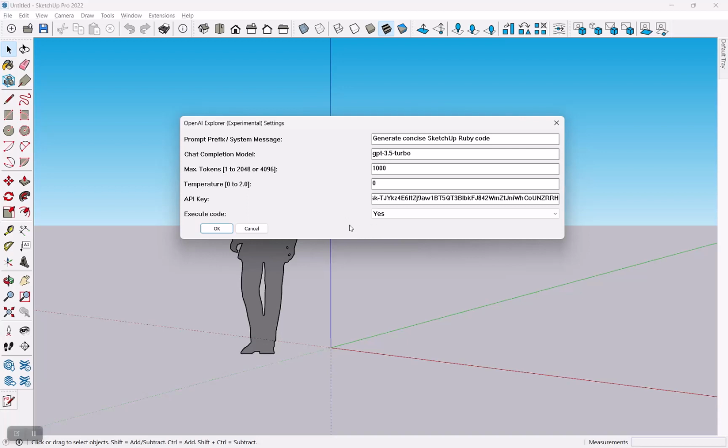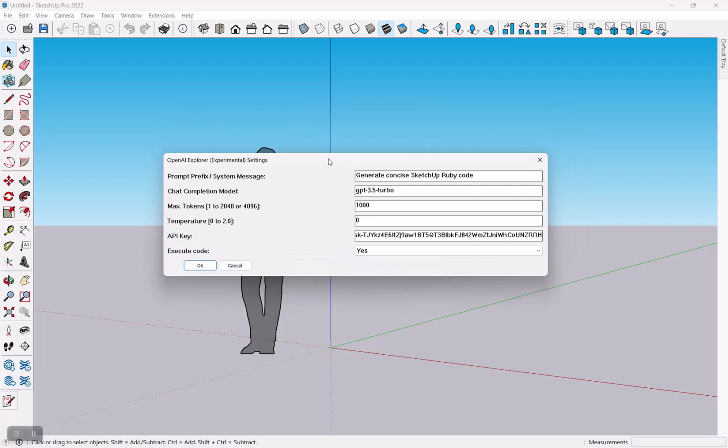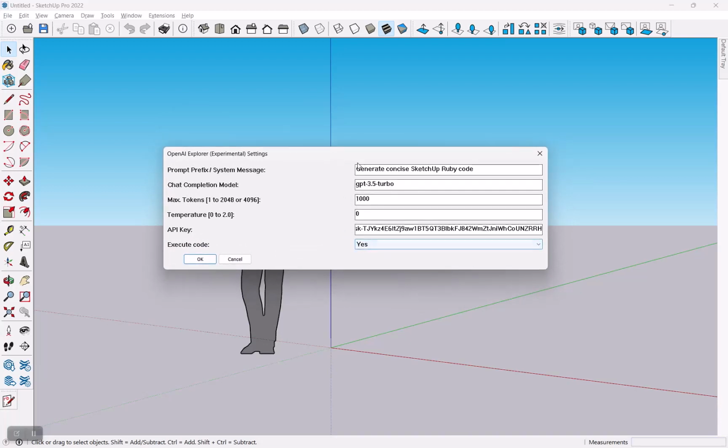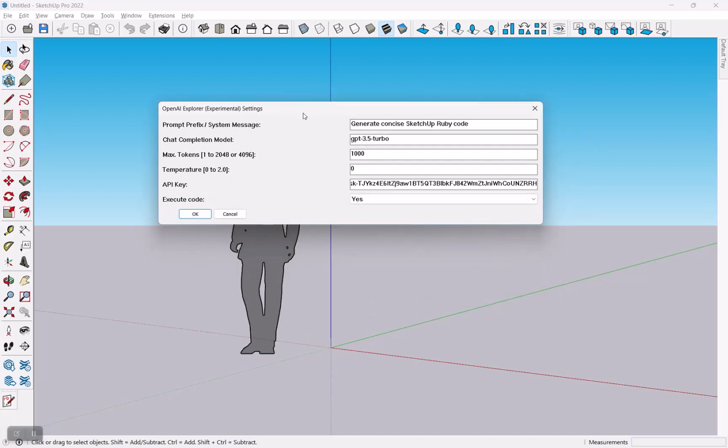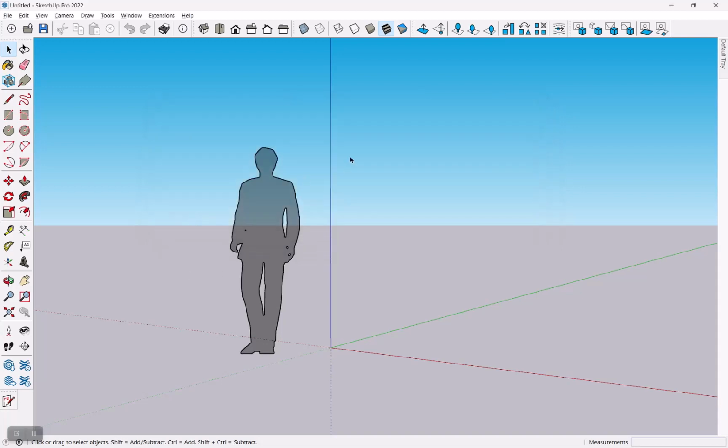In some cases it doesn't work well, and you have access to your entire computer this way. So you got to be a little careful with what you ask for. But I found as long as you do reasonable requests, it works quite well. But this is where you can control whether you want to execute the code or not. So I'm going to leave it on so that I can show you how this works. And I'm going to just keep the settings as they are.